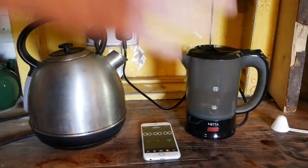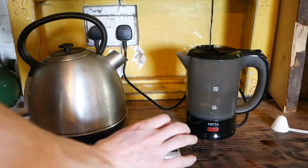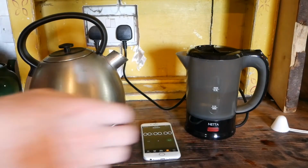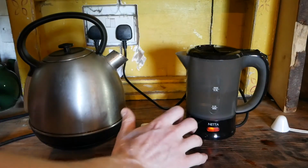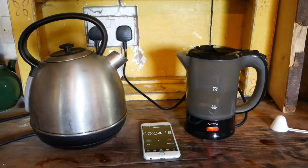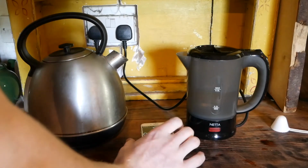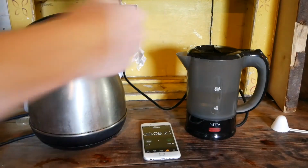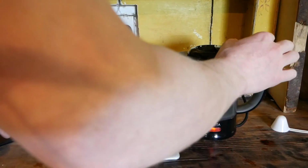Okay, it's time for a fight to the death. Netta kettle versus this kettle. I've got the stopwatch on now. I'm going to start these both up, 3, 2, 1. Okay, here they go. Oh, one of the kettles wasn't turned on. Oh no, false start. Hang on. Wait. Right, they're both on now. 3, 2, 1, go.